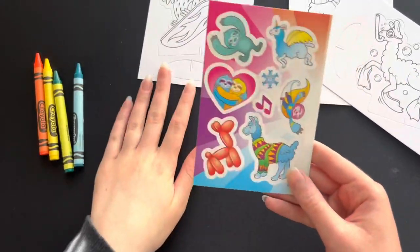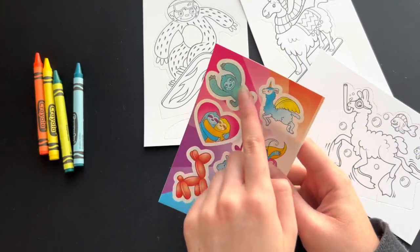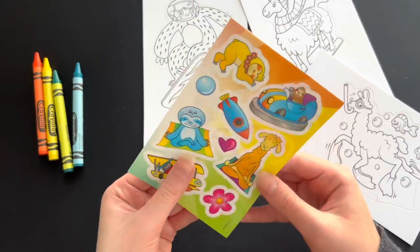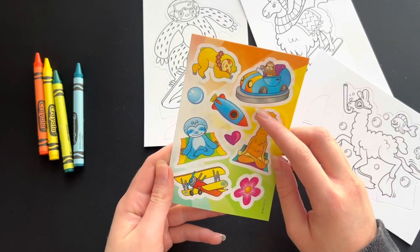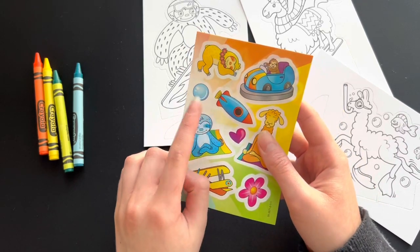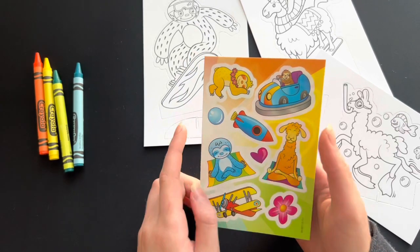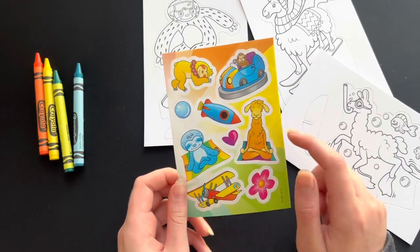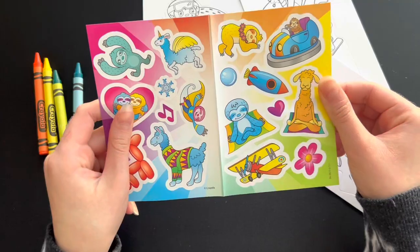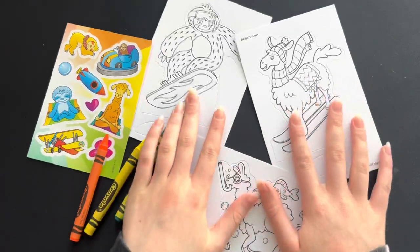And then here we have some stickers. So we have a sloth. Can you say sloth? Llama? Can you say rocket ship? Rocket? Ship? What's this? That's blue, but what is it? Is it a bubble? Bubble. Can you say heart? Heart. Can you say stickers? Stickers. All right, enough of the chit chat. Let's get to it.